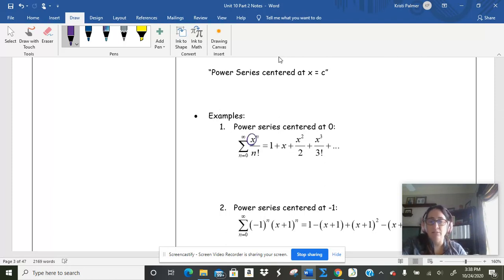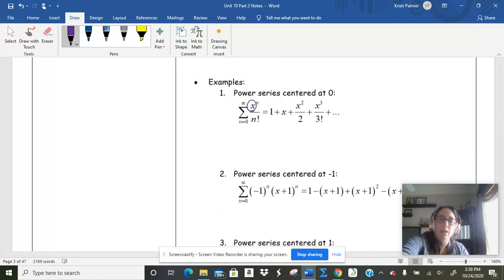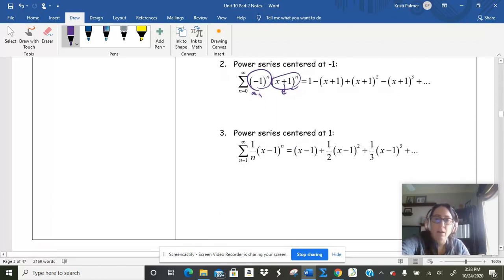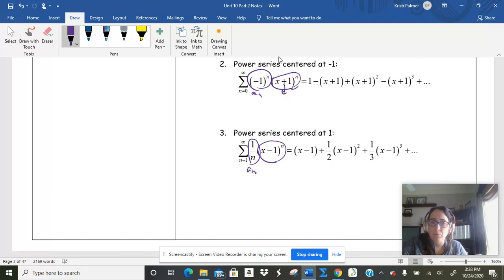So here we can see this power series. It's centered at 0 because I don't see any x minus in here. So this part right here would be the a sub n part, and here is what makes it now a power series. So this is what makes it the power series, centered at -1, because remember it's opposite of inside. And there's that a sub n part, which is actually just making it alternate. Here's the power series. There's what makes it the power, centered at 1. And there's my a sub n part, which was that harmonic series that we knew from before.